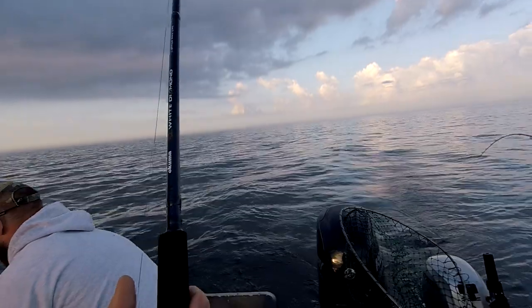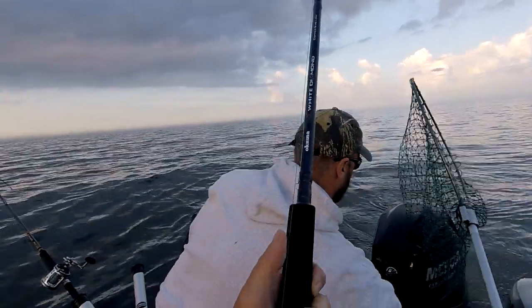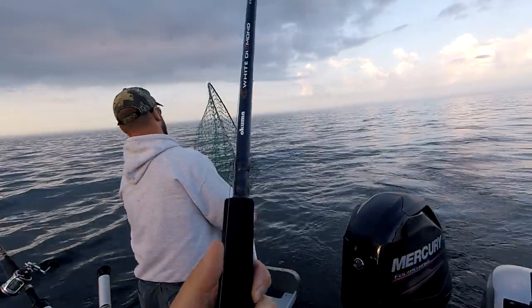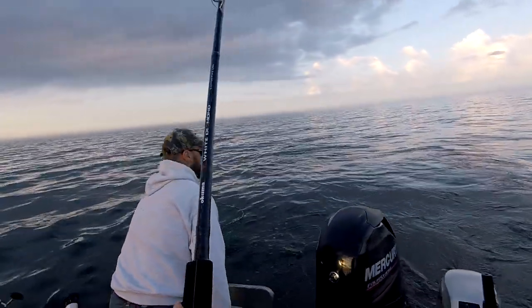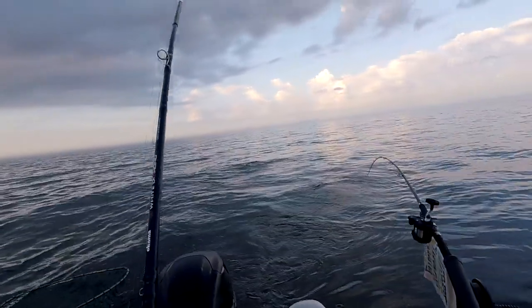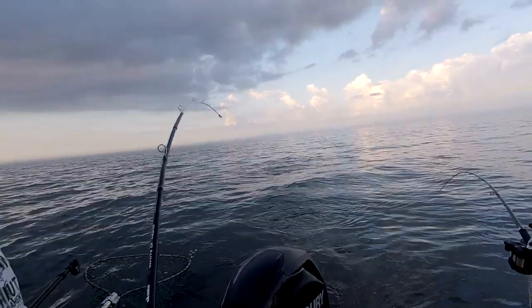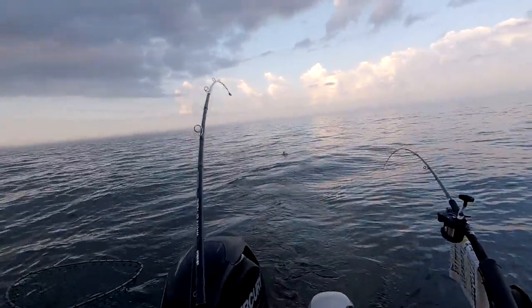Okay, same flasher fly just went again. Another rainbow. He's doing a bunch of acrobats. Oh, there he goes. Whoa! Whoa. He took off to the side. He's a jumper. There he goes. Oh.